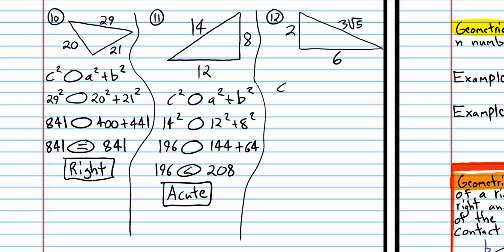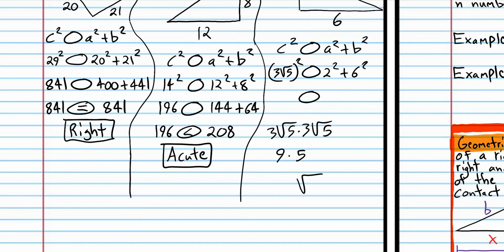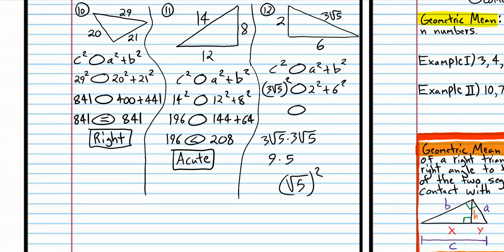All right, we're back. We're going to set up our structure. And obviously the longest side, c, is going to be 3 root 5. And we're going to square that. And then we have 2 squared plus 6 squared. Now, this expression here, that means 3 root 5 times 3 root 5. So you just multiply the 3's and you get 9. And you multiply square root 5 and square root 5. And then you just get 5. Because square root 5 times square root 5 is just 5, because squaring is the opposite of square rooting.